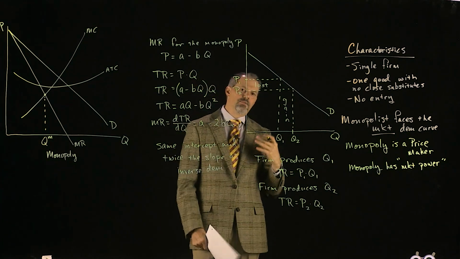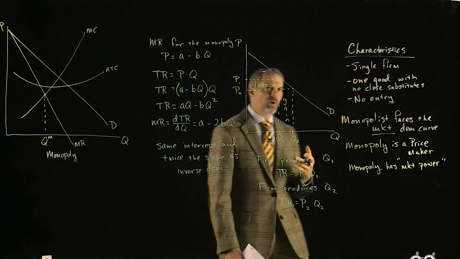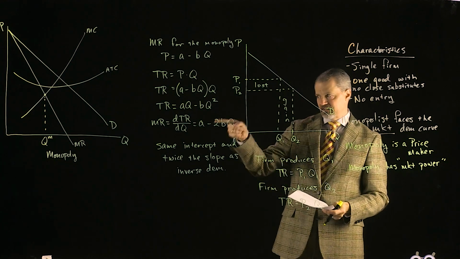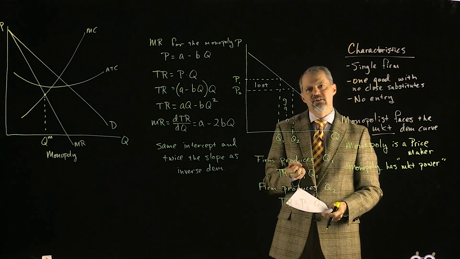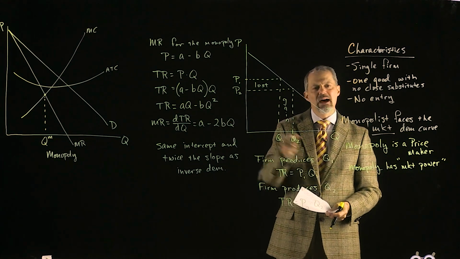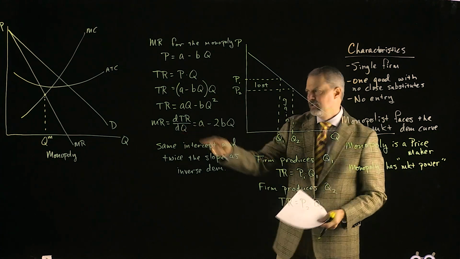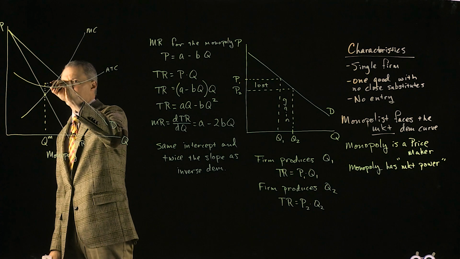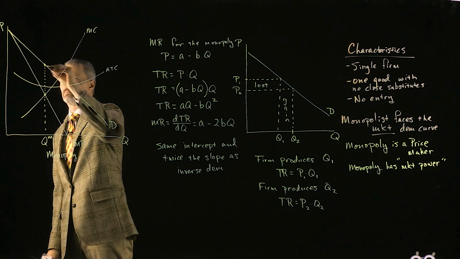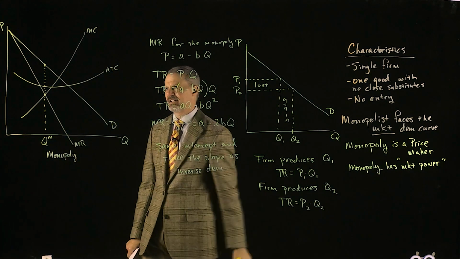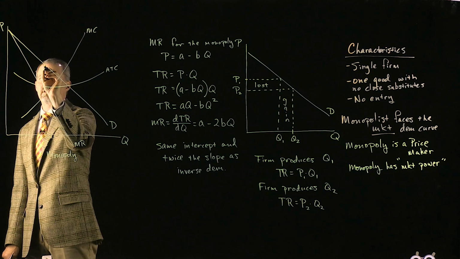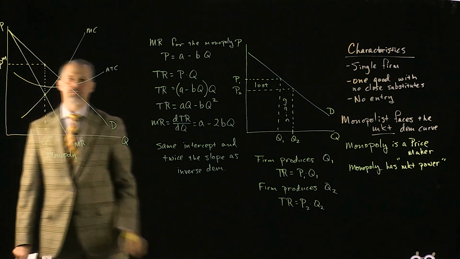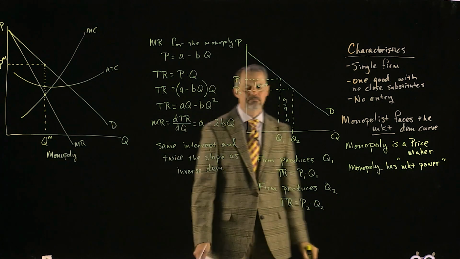Now the monopoly has control over the price. The monopoly is a price maker, and once it has decided what quantity it produces, it's going to charge the maximum amount it can for that quantity. So we go up from that quantity to the demand curve to see consumers' maximum willingness to pay for that level of output, and it's right there, which means that the monopoly will charge that price, PM.